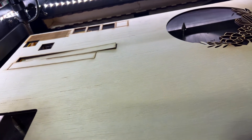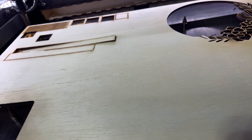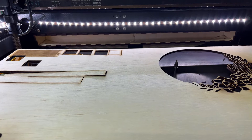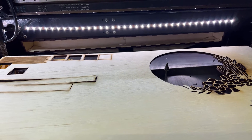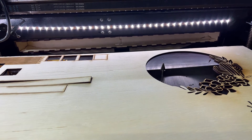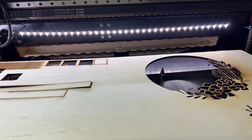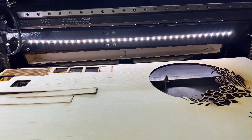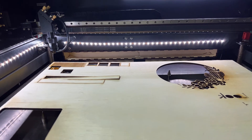If you open the lid right after you finish cutting, typically a waft of smoke will come out — at least that's been my experience. I can feel a big difference there and I'm quite pleased with version 4. I glued it together with CA glue and taped up all the seams with metal duct tape used for ductwork in a home. The whole laser cutout probably took about 15 minutes for this last panel. There are two panels in this 55-watt laser, which is really a 50-watt laser if you look up all the specs.